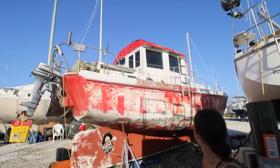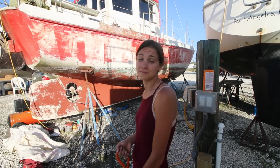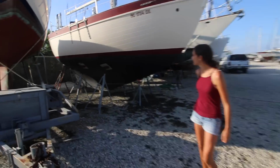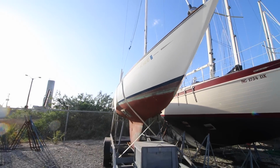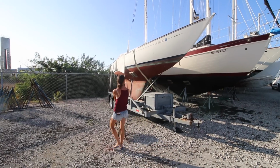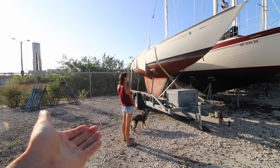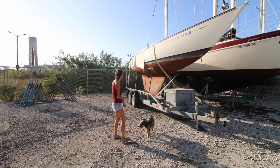It's like a wannabe fisher. Santa's boat. Doesn't have time to sail it. It's a busy dude. What is this? This is the last weird boat. Here you go. There's Kelsey for scale. I don't know how I haven't shown you this. I've like shown you my weird boat tour like 5 times now.